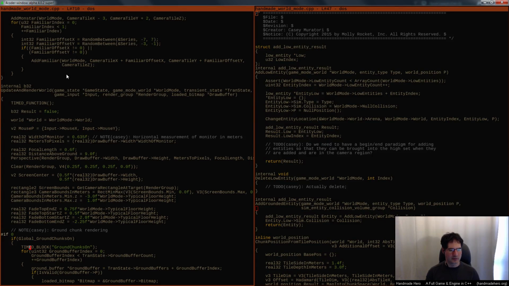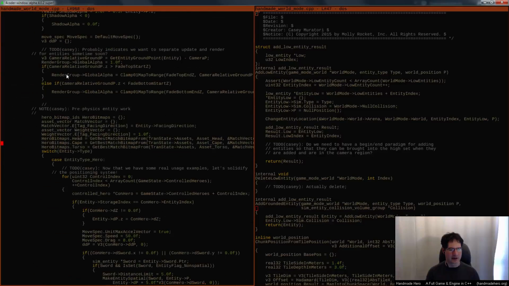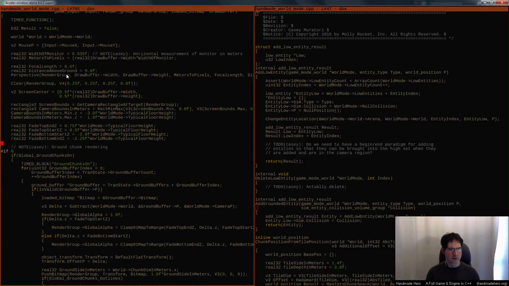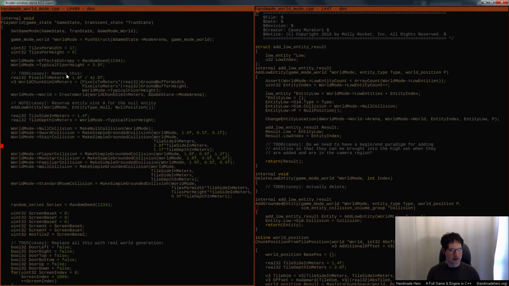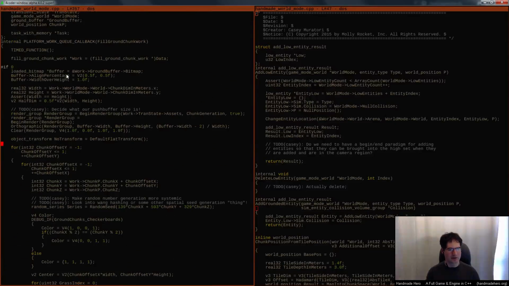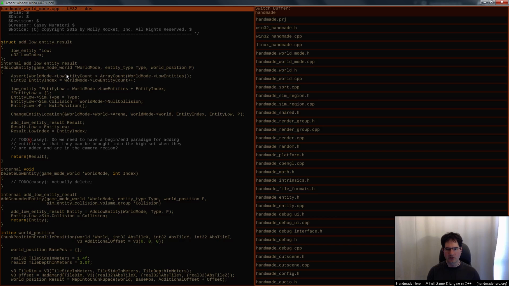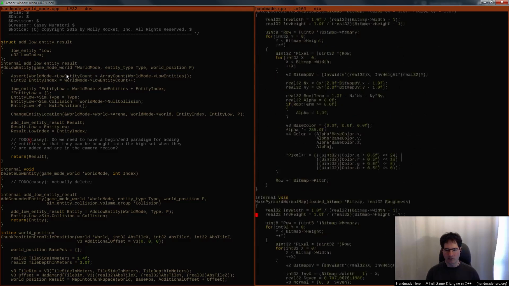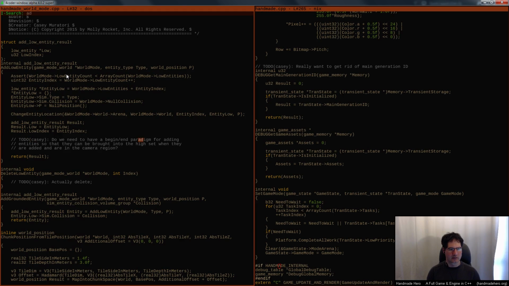And so when we come through here, I don't really remember exactly how we decided to divide it up, or when the world gen happens. I guess world gen still happens out in the game state stuff? We kind of pulled this stuff out, but we haven't really looked at it in a while. I don't remember if we pulled out the world gen stuff, like add wall was a thing, right? Where did that end up going?